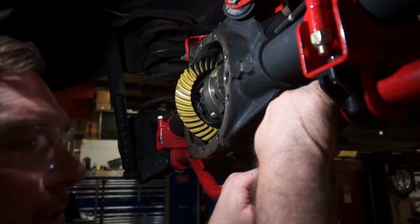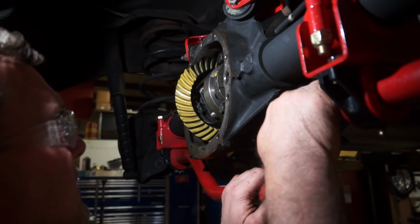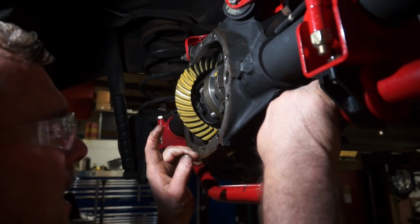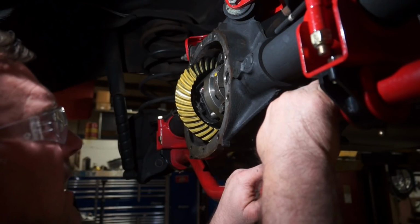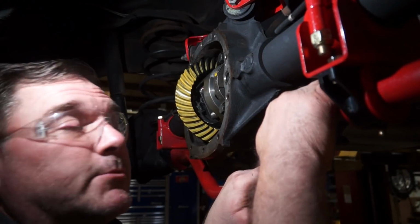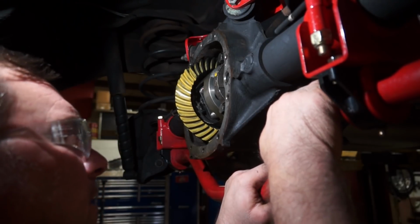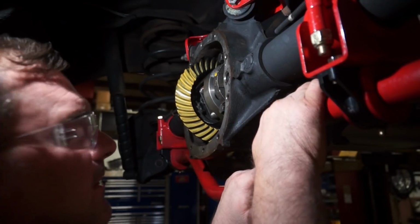So now I'm going to pull out that shim. I'm going to go down to like a 30 thou shim, and you'll see the change in the pattern just for kicks and giggles. Because my brain's mush and I'm not comprehending at this moment why my coast side pattern's not changing. It's kind of a strange thing. Either I'm doing something wrong, which is very possible, or maybe the component isn't machined correctly. I don't know. I'm going to go way far down, like the 30 thou shim, and we'll see a big change in the pattern, and we'll take a look at it again.